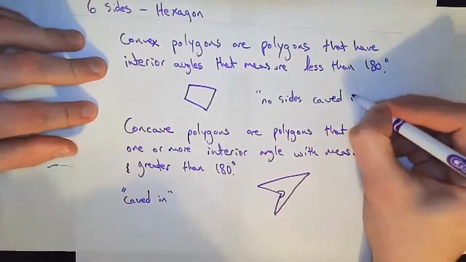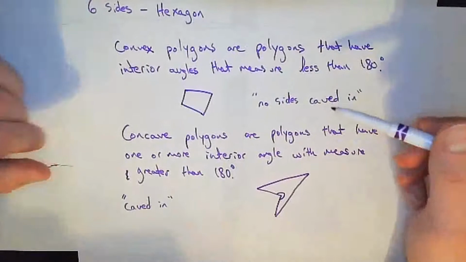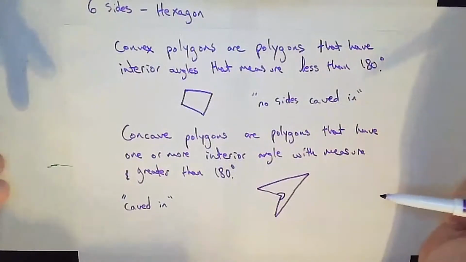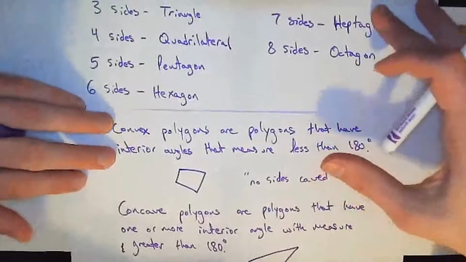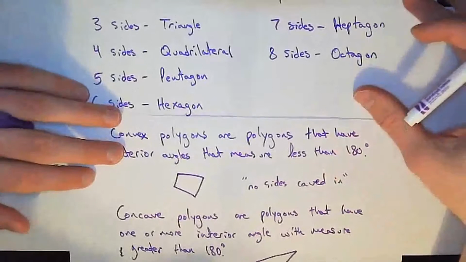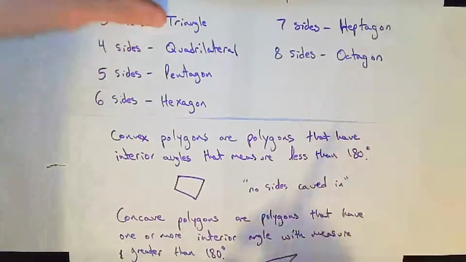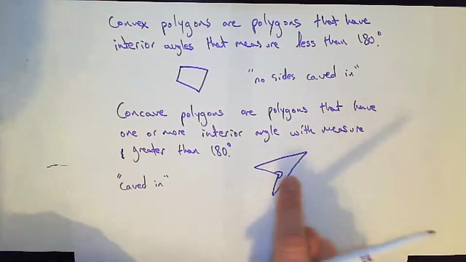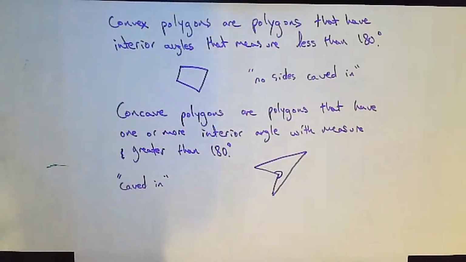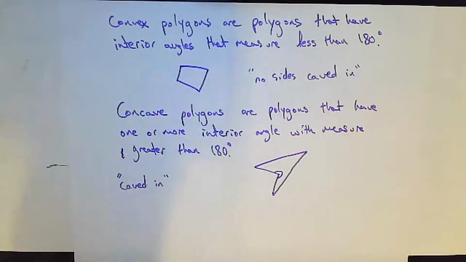You are going to be most familiar with convex polygons: triangles, quadrilaterals, pentagons. Most of what you've seen are convex. It doesn't mean that these have to be convex, but most of what you've seen them drawn as, they are convex. In fact, this is a quadrilateral that is concave. It has four sides. But I'll say that again: most of the calculations that you do in high school geometry or wherever you might have learned this, and everything we're going to do, is going to deal with convex polygons.